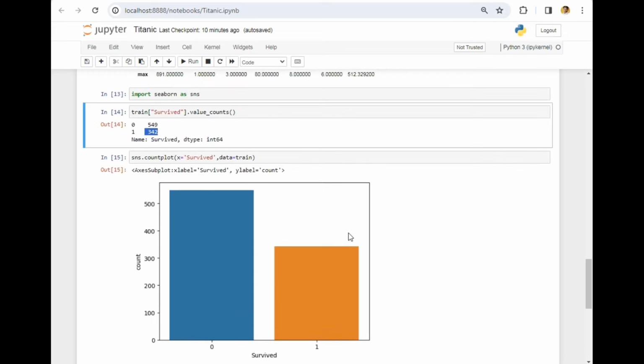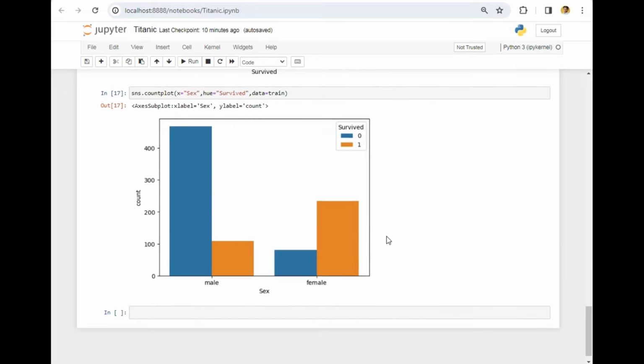So among these 342 people, more than 200 would be women. This is called ladies first, because in such situations ladies are given top priority, then children, and then old age people. After that normal people are given priority. So using this graphical representation we come to the conclusion that females were given higher priority as compared to males.